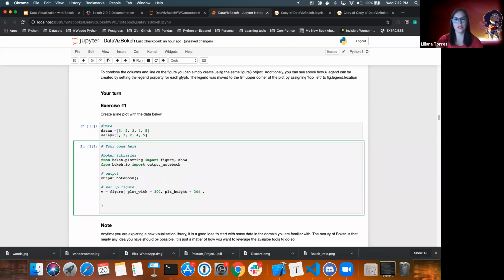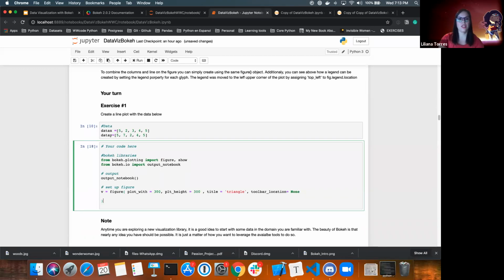And then I'm going to make it a title, Triangle. And then I don't want a toolbar for now, toolbar equals None. And that's it here. What is next?